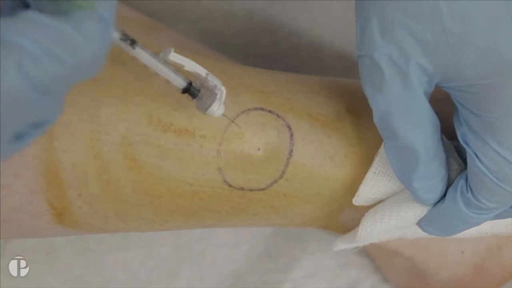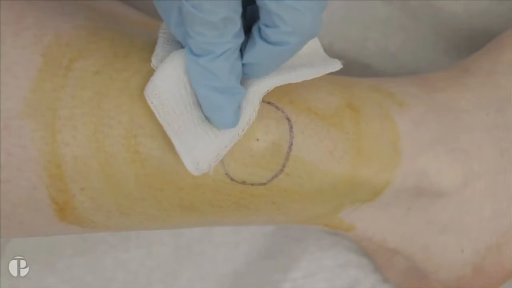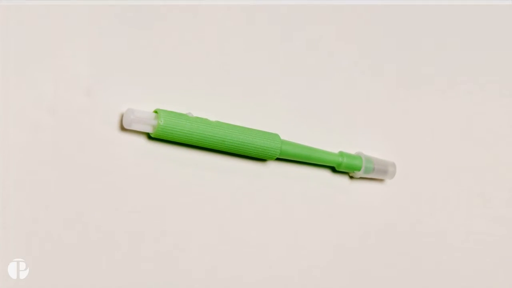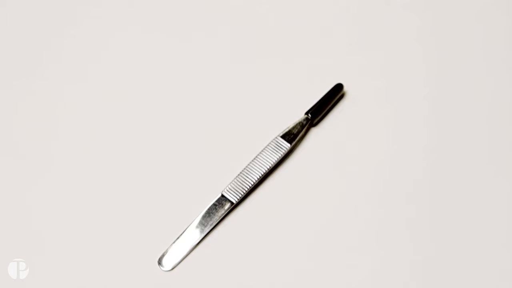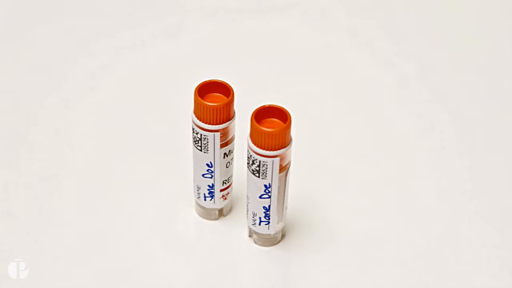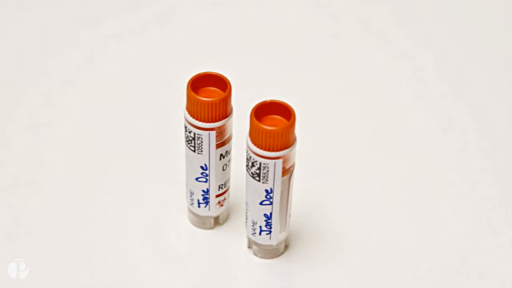While waiting for the injected area to numb, cover the patient's leg with a surgical draping. The next step will require the punch tool, scissors, forceps, and the appropriate number of specimen vials. Keep in mind that you will need one labeled vial per sample.